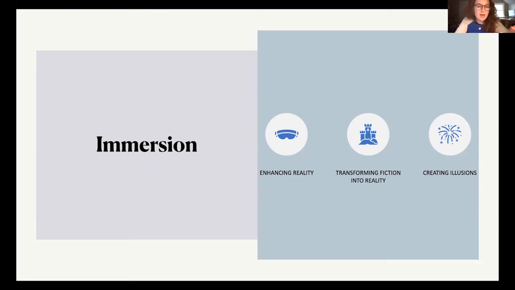So in my project, I drew connections between the course material and Walt Disney World with the goal of demonstrating how Disney uses the techniques that we saw in the course in order to create an immersive experience through simulation and illusion. And what I do is I provide examples that relate topics from the course to specific examples in Walt Disney World through this visual slideshow. And I also have a corresponding document that goes into a bit more explanation since I have too much information to do in this presentation.